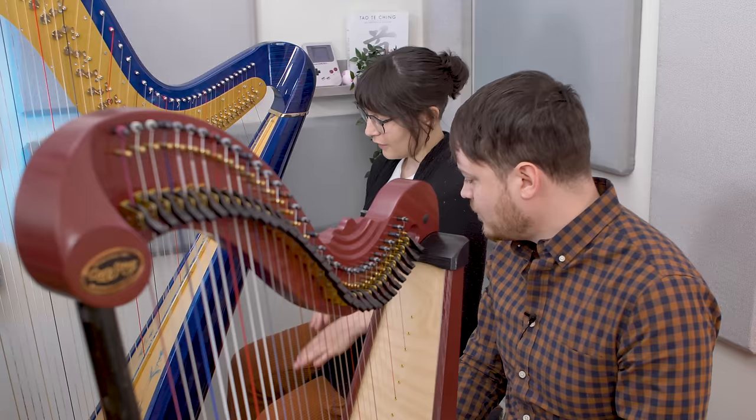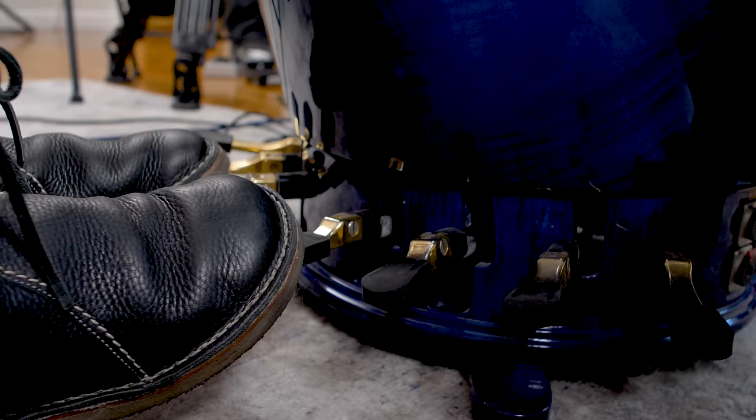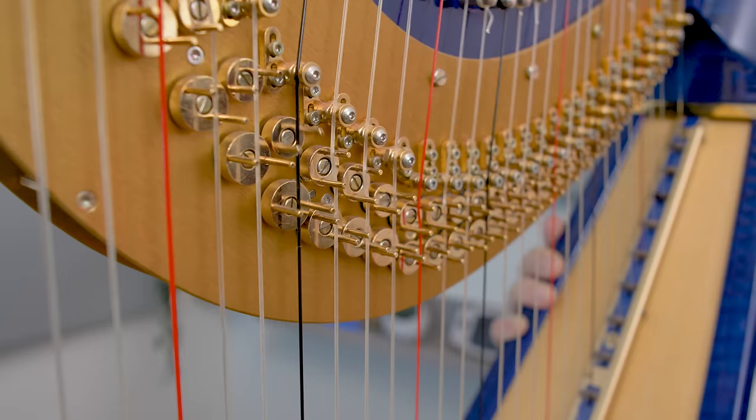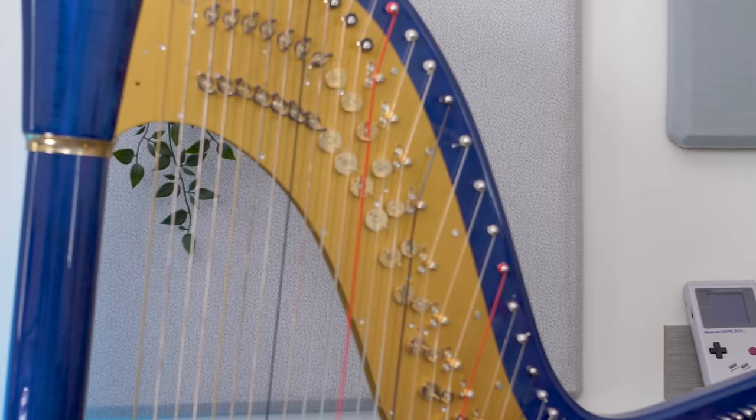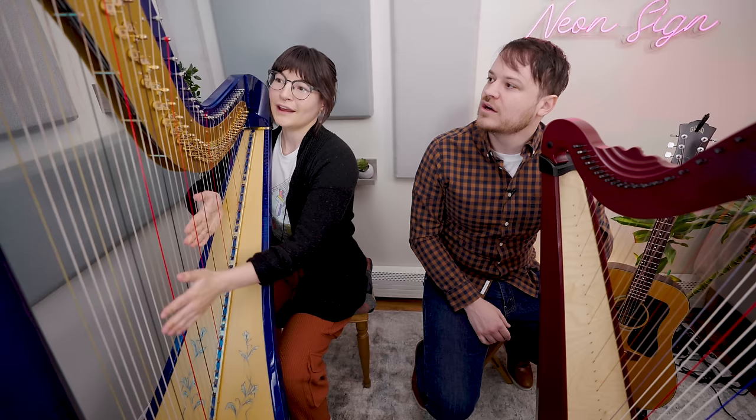On pedal harp, you change a key with the seven foot pedals. You can see the little gears moving. Whoa. So you're changing keys as you're playing? Yes. So it's double action. And they're actually changing the length of the string, just like putting your finger down on a fret on a guitar.